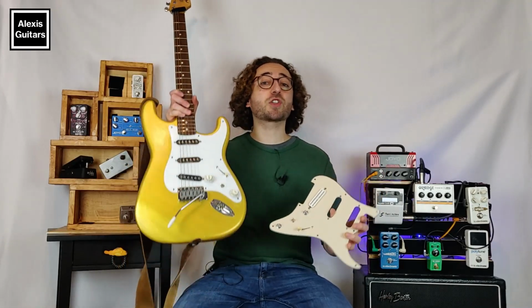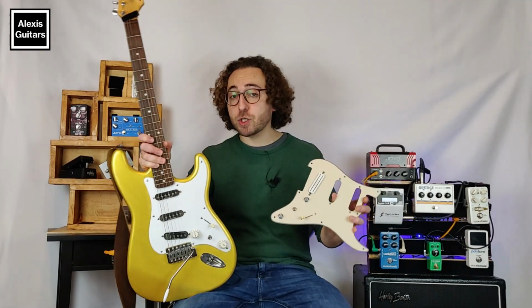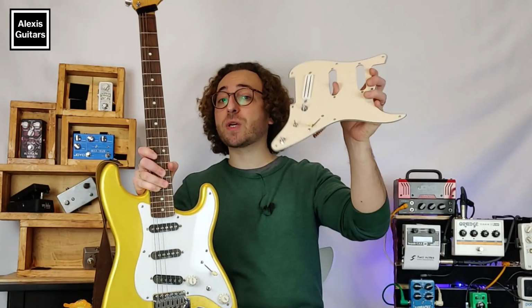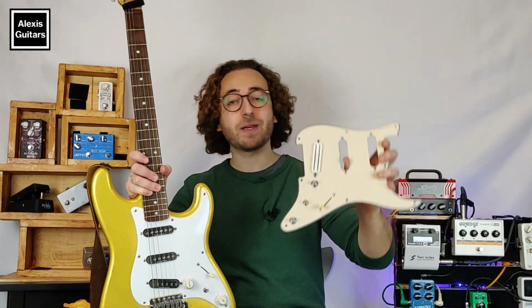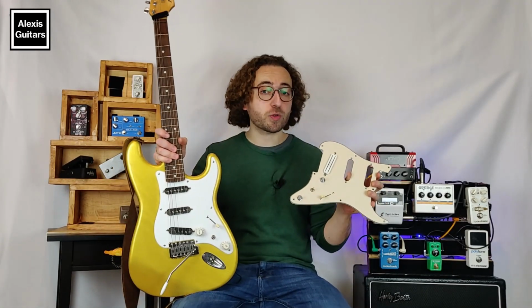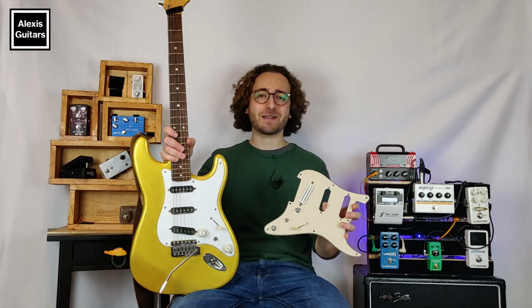Today I'm focusing on the Strat bridge pickup. I'm going to be comparing two Seymour Duncan pickups, this single coil quarter pounder and this single coil size humbucker, the Hot Rails. They're both high output pickups, and according to Seymour Duncan's website they're meant to transform your Strats, but how do they compare? Let's find out.